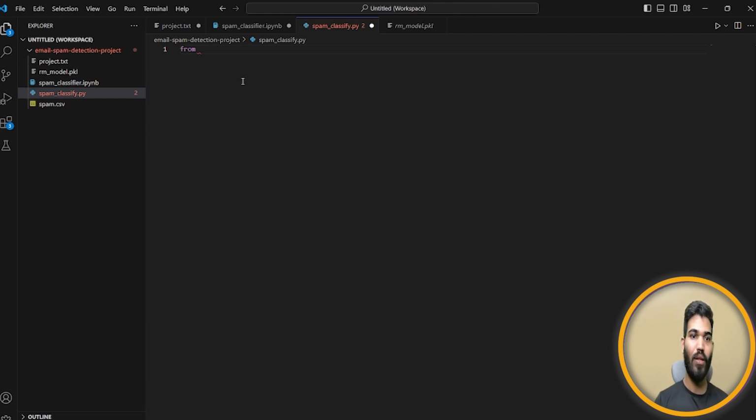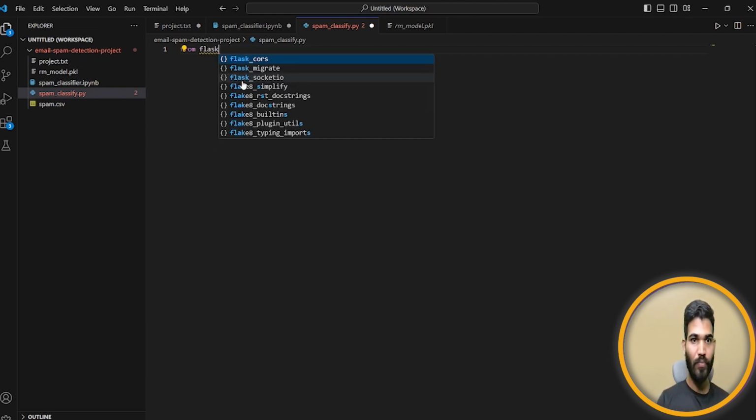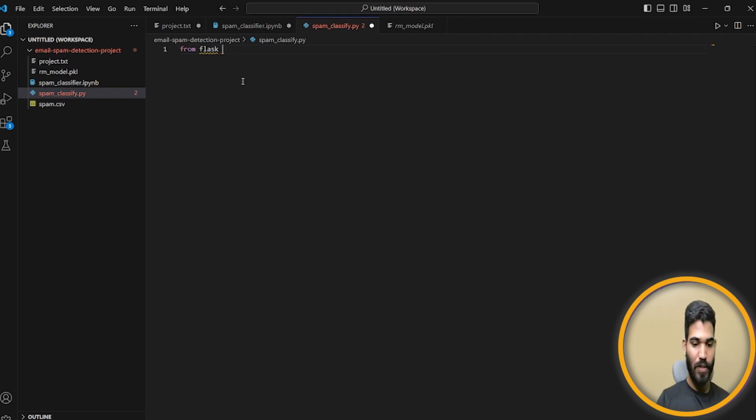So firstly, from flask import Flask, request, and jsonify. We require request for the API.